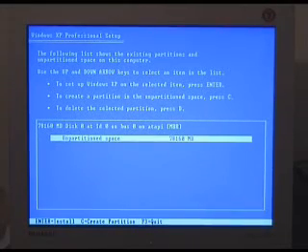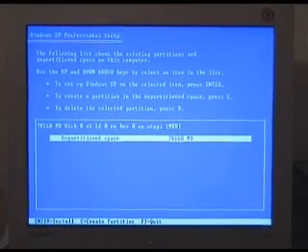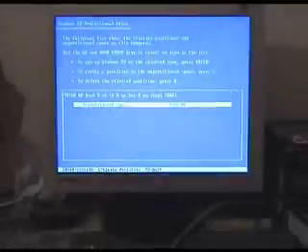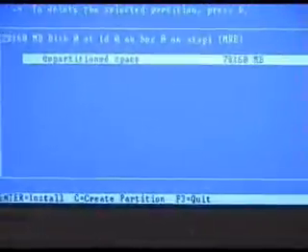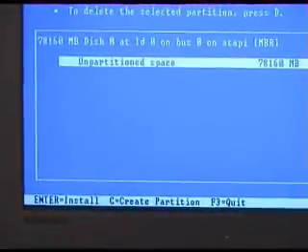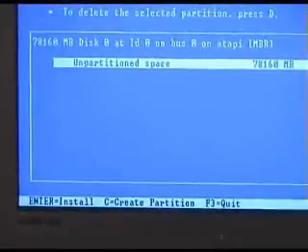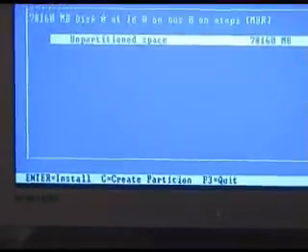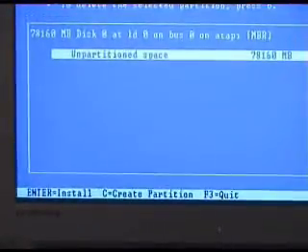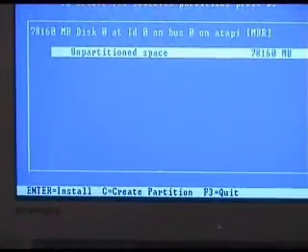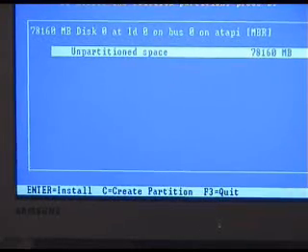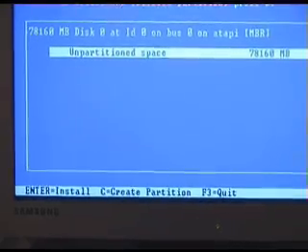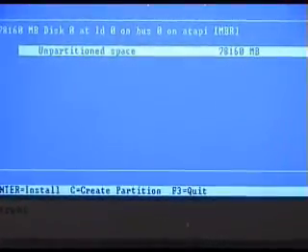Okay, so to do that, if you look down at the bottom, whoops, it says Enter Install, which means it will just install in that raw space, and it would use the entire 78 gigabytes as just one big drive. But it would have to format the drive using NTFS, the NT file system, yeah? I don't want to do that.